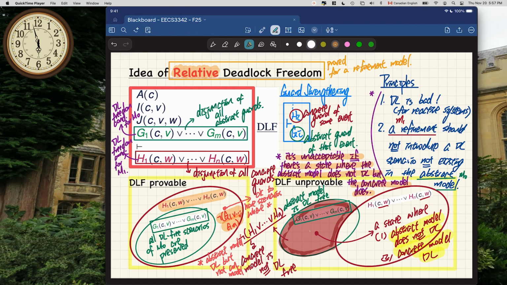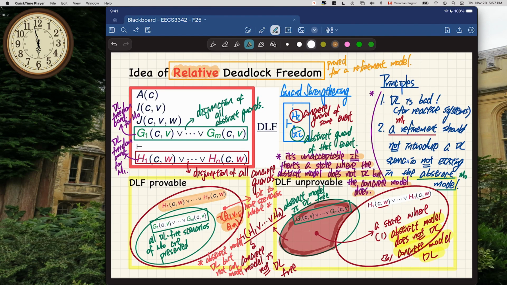Simple. For all the scenarios where the abstract model does not deadlock, you want to make sure all those scenarios remain deadlock free in the concrete. So that was a design requirement. That's a requirement, yes, because we talk about a reactive system. Deadlock is a bad thing. Anything that used to be not bad cannot suddenly become bad in a concrete model, right? So you want to make sure all the scenarios that do not deadlock in the abstract still remain deadlock free when you go to the concrete model.